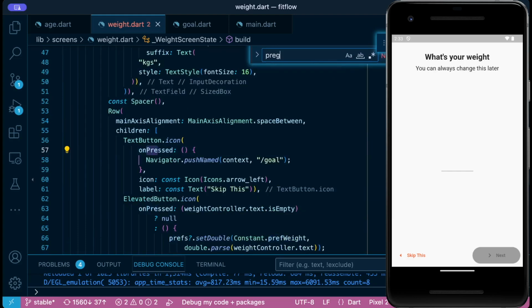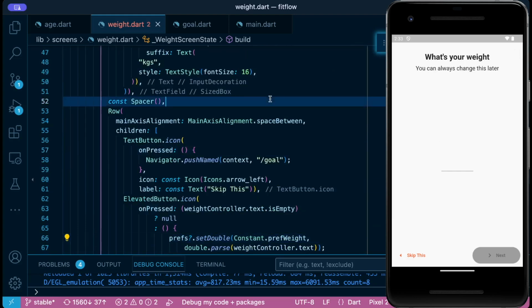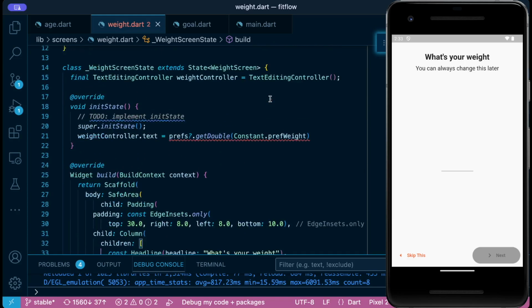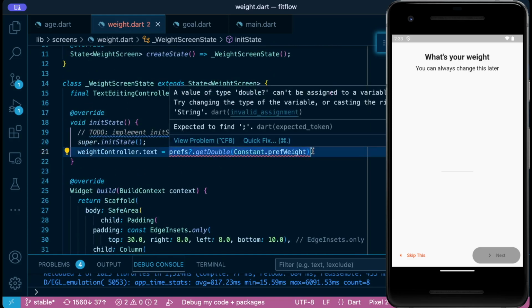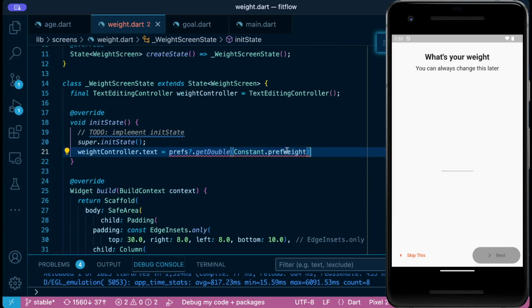Let me just confirm, so that we don't mess up our work, because if we end up changing the value, it might affect the results whenever we try to print out. So pref.getDouble, if it's empty, that's when we show 65 kgs, and we just need to say toString.